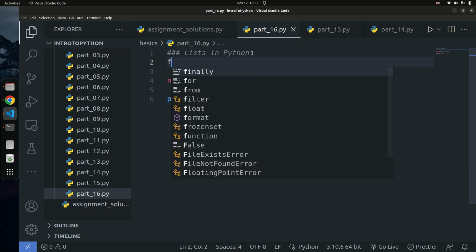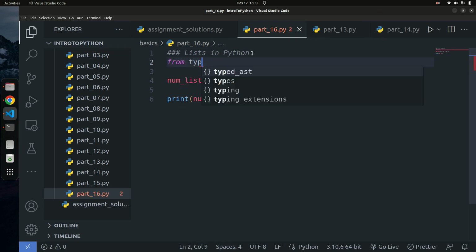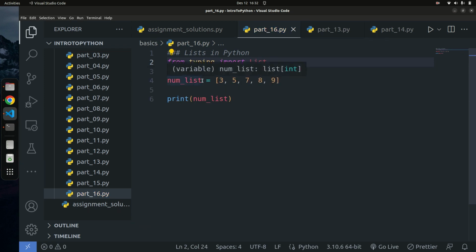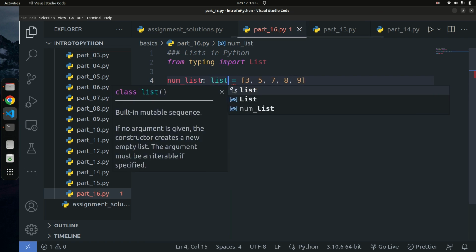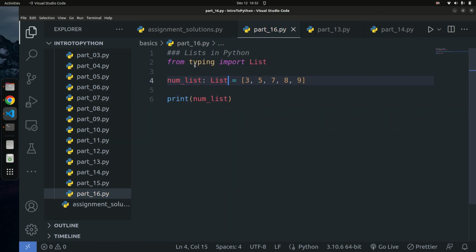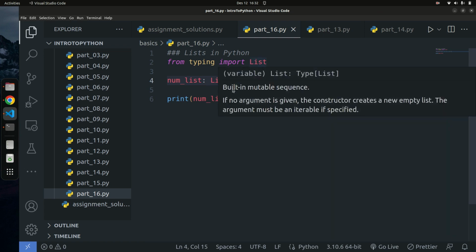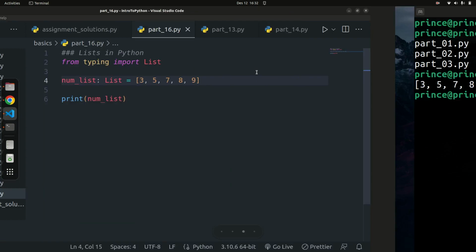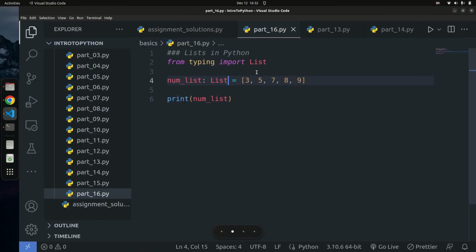To create a type hint, you're just going to say from typing, I'm going to go ahead and import list just like that, and you're going to say this is going to be of type list. If you don't know what all this from typing is, just ignore this for now. We'll cover this in the upcoming videos. Okay, so just go ahead and say from typing import list, and it's not compulsory. You can do it the previous way that I did before doing this import. It also works. So if I run the code again, we'll get back the same output. So these are just type hints in Python.